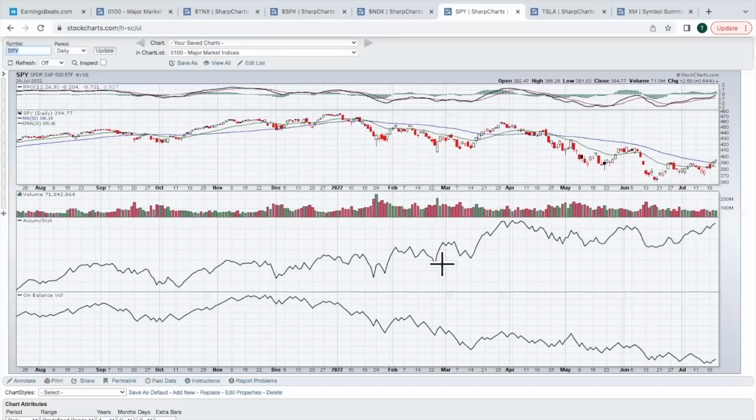All right. So the problem with OBV is all it does is look to see: did you finish lower today than you finished yesterday, or did you finish higher than you did yesterday? It doesn't matter how much you finish lower. It doesn't matter if you gap down and then came rallying back all day long. It doesn't matter how you got there. The OBV line goes up or down based on total volume and whether we went higher or lower for that day.